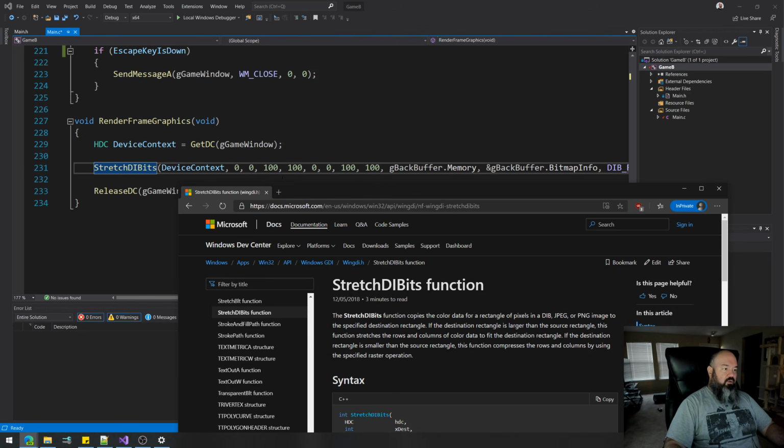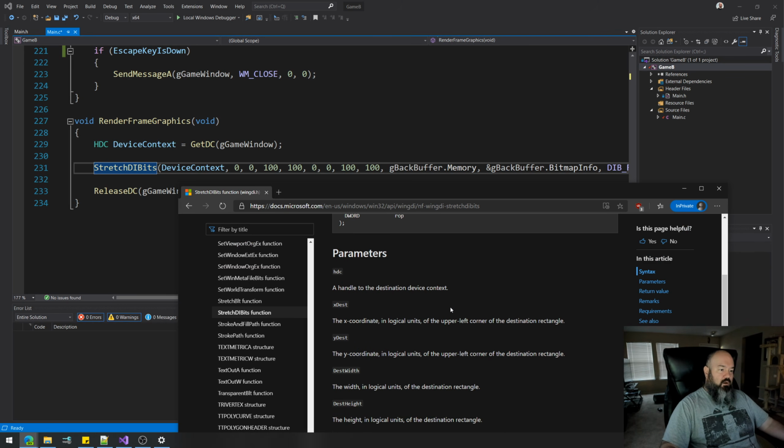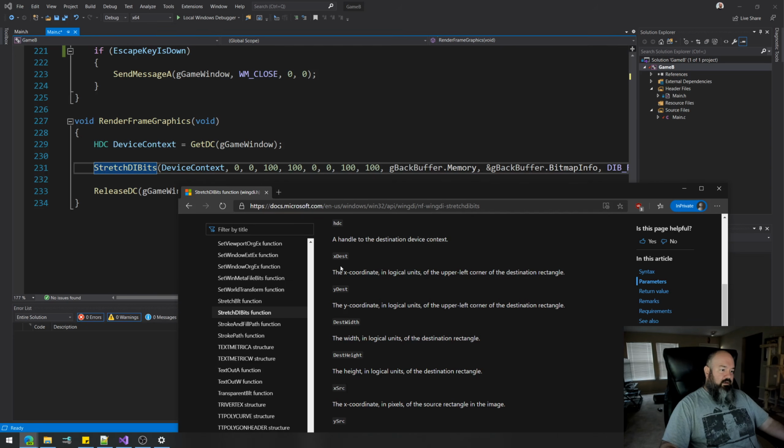And the reason why it has so many parameters is because you can stretch just a subsection of your bitmap onto just a subsection of whatever device context you are blitting it onto, and so with that flexibility comes complexity. All right, so xDest is the x coordinate in logical units of the upper left corner of the destination rectangle. So our destination rectangle is our window, and we know it's going to be 0 and 0. So that's the upper left-hand corner of our window. So that part's right.